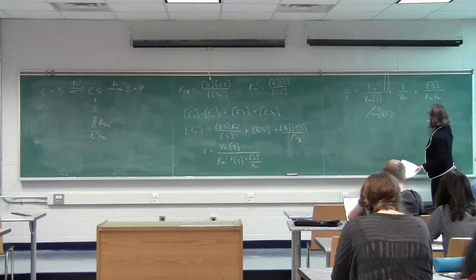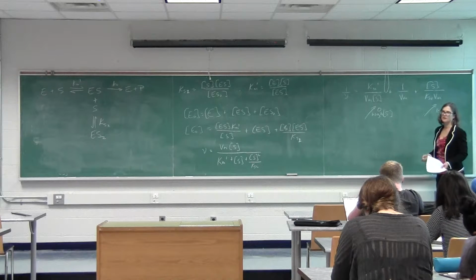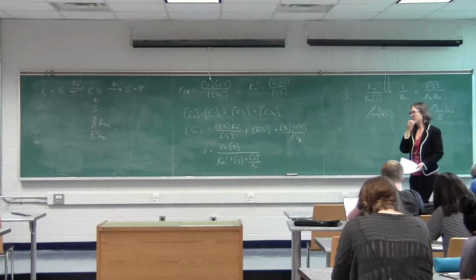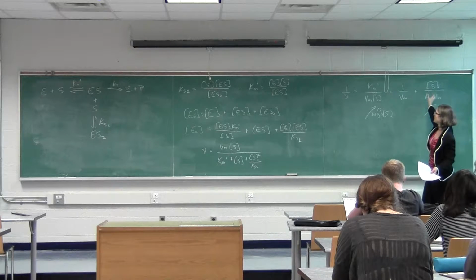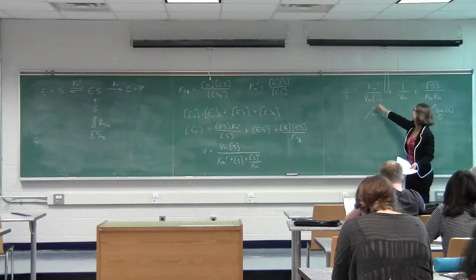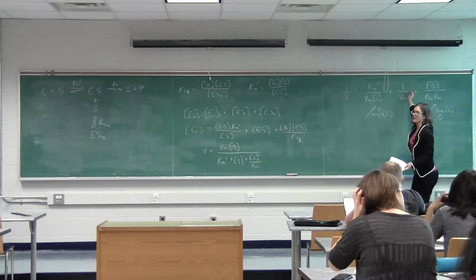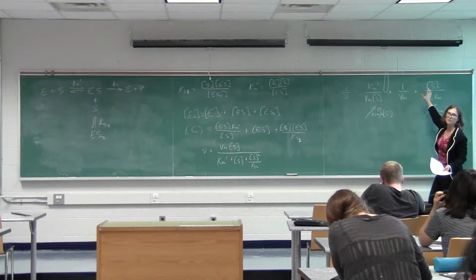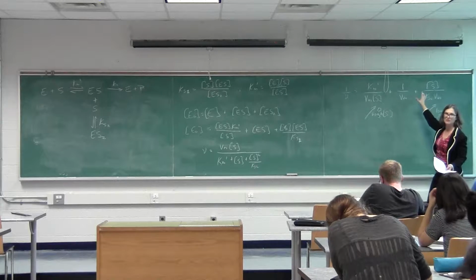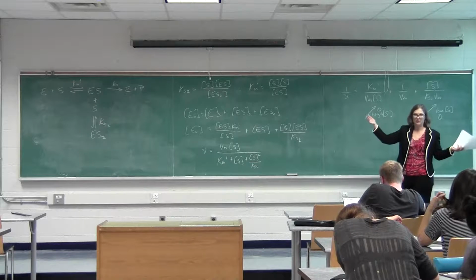Conversely, if you have very low substrate concentrations, so low S, that term goes to 0. And what we end up with there, if this term is 0, this is just your Lineweaver-Burk plot. That is your Michaelis-Menten kinetics. So at really low substrate concentrations, this disappears and you're back to straight Michaelis-Menten kinetics. Make sense? So as your substrate concentration increases at low values, your rate is going to increase.